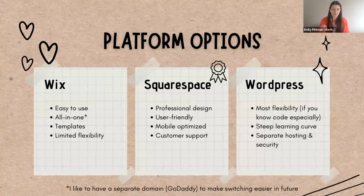And it's geared for being able to slowly transition up as your needs increase, whether that's adding on e-commerce later or adding on a scheduling service to book appointments with someone. But those do usually come at an additional cost, so be aware of that. Whereas something that has all of those options already built in with no extra fee might be a bit more accessible. So, pros and cons.